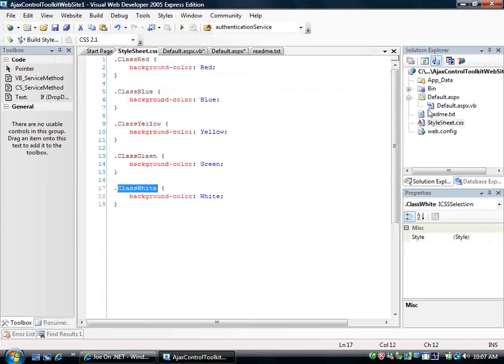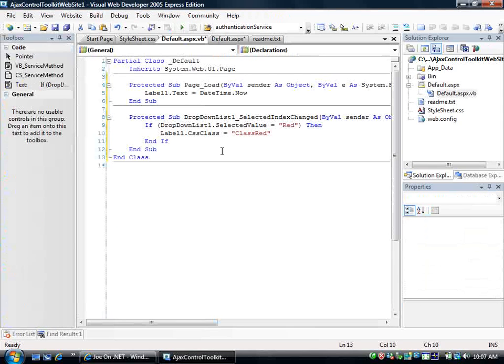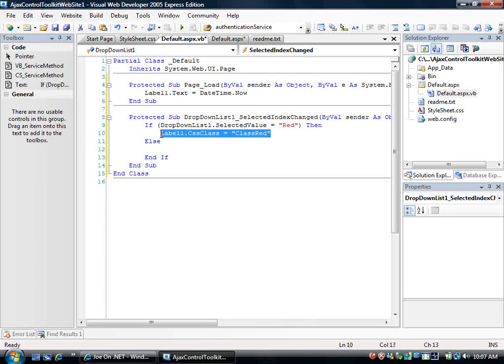And I'm using class red because class red is the name that I defined in my CSS file. Else, and we're going to have white be the default.